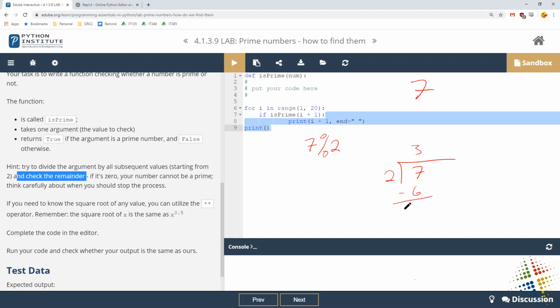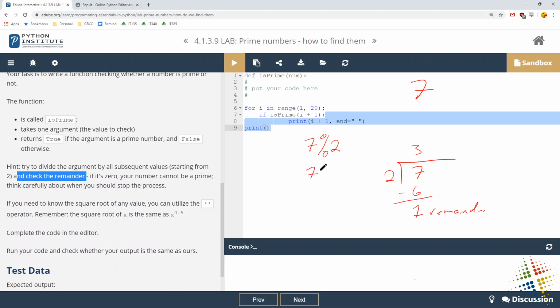So that means I have a remainder of 1. Because I have a remainder of 1, that means that I cannot divide 7 by 2. All right. So 7 modulus 2 gives me 1 remainder, which means I cannot easily divide 7 by 2.